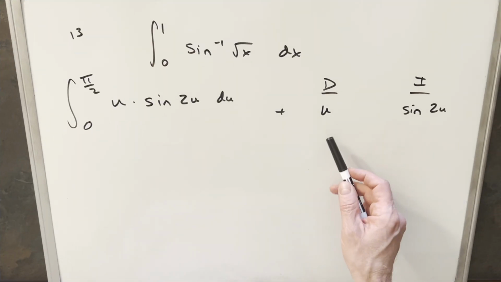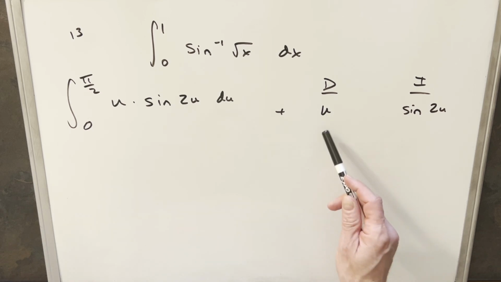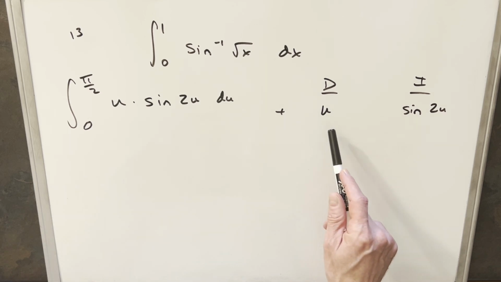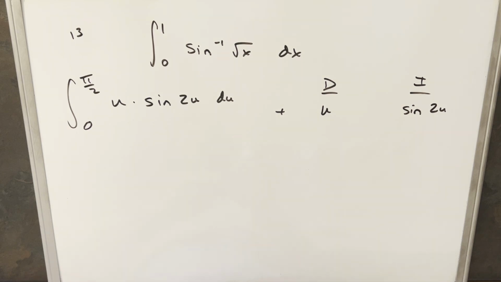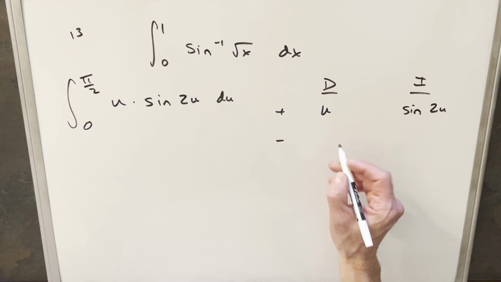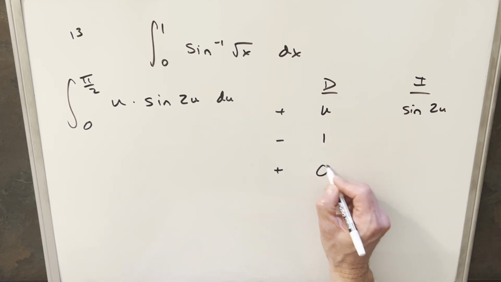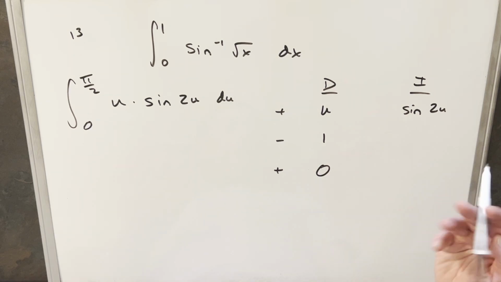Okay, so over here to the right, we've set up our integration by parts using the DI method or tabular integration. And what I want to do is differentiate u. Usually want to differentiate the polynomial because that's going to reduce. So then let's just see what happens when I differentiate here. So derivative of u is just 1. Differentiate one more time. Derivative of 1, 0. Then here we just need to integrate over here.